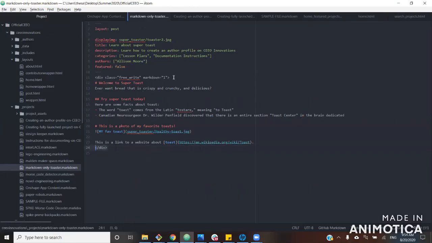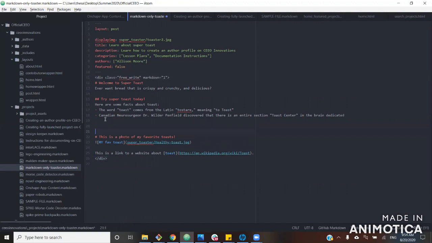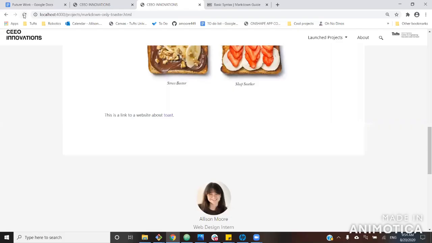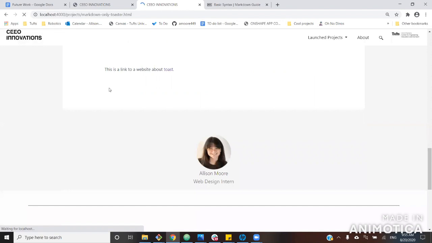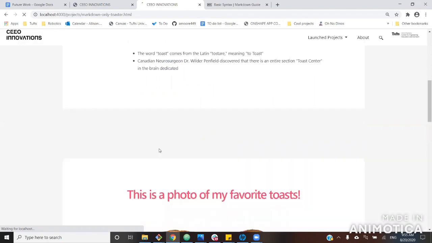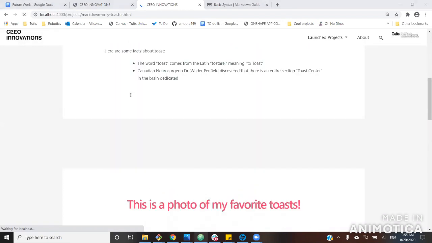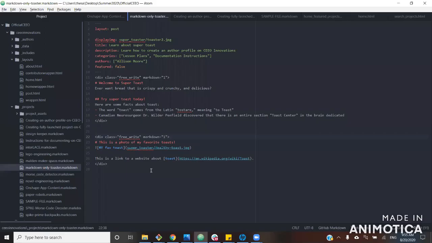However, if I were to make 2 free-write sections with 2 different blocks that divide our page.